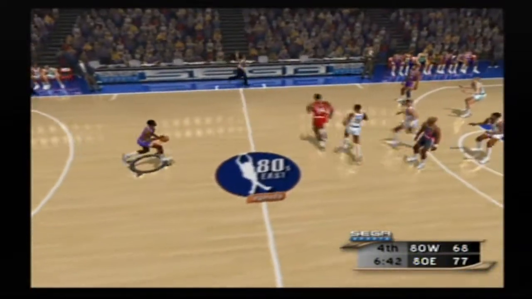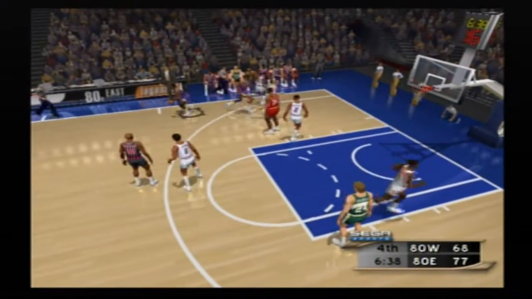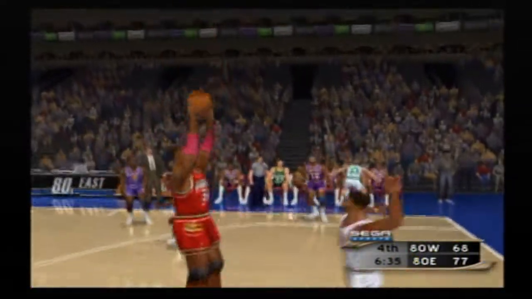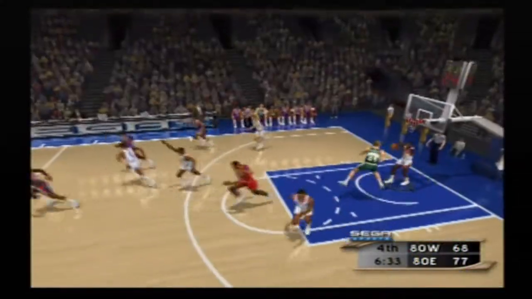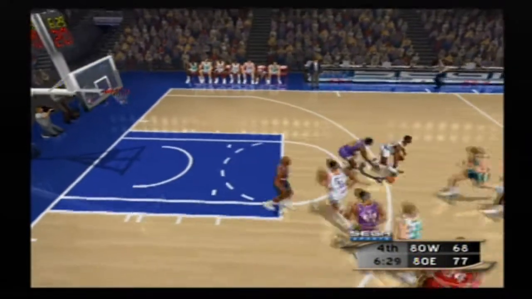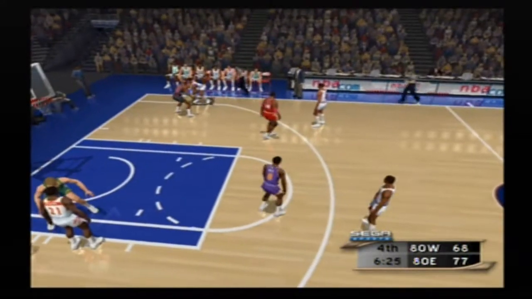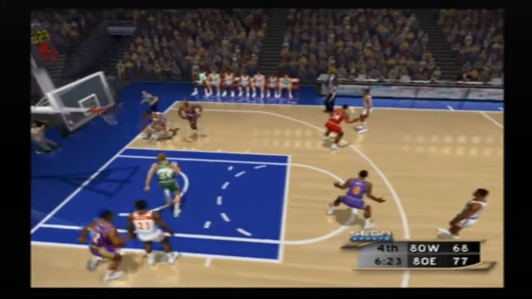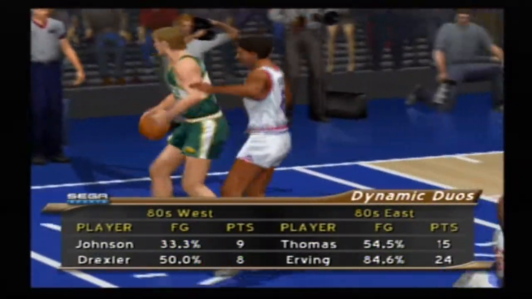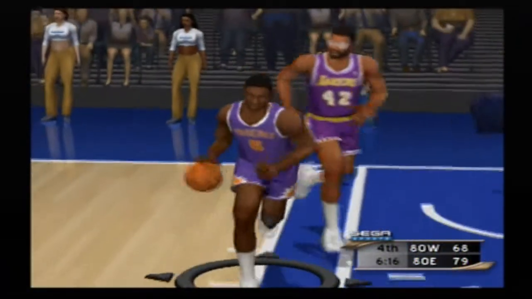'80s West with the ball, and they're down 9. Elijah wants it down low. In low. Elijah missed it just off the left rim. He's doubled up. Another outside shot. And these two guys are playing great. Their backcourt success is a big reason that they're winning, Bob.